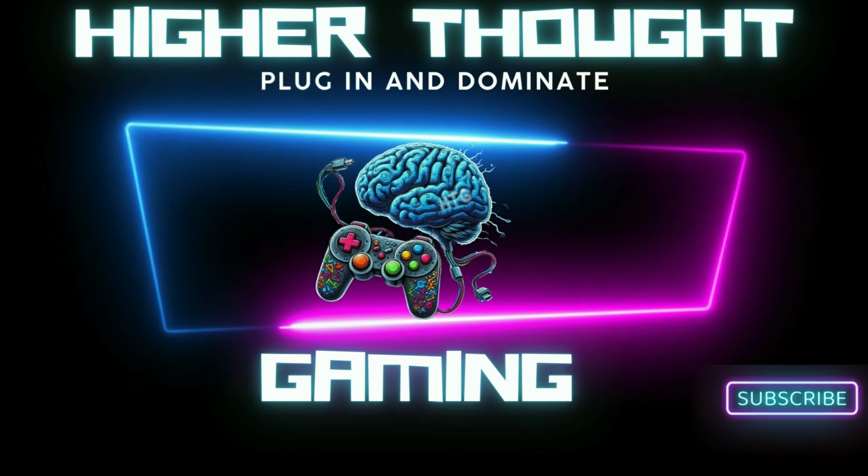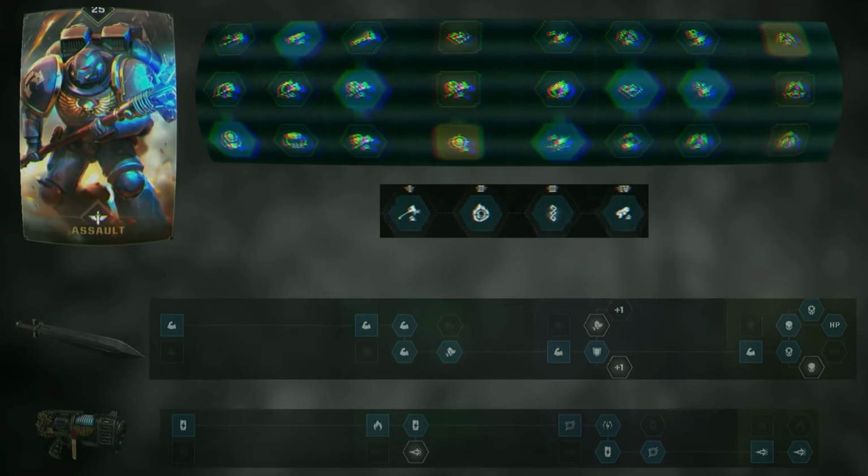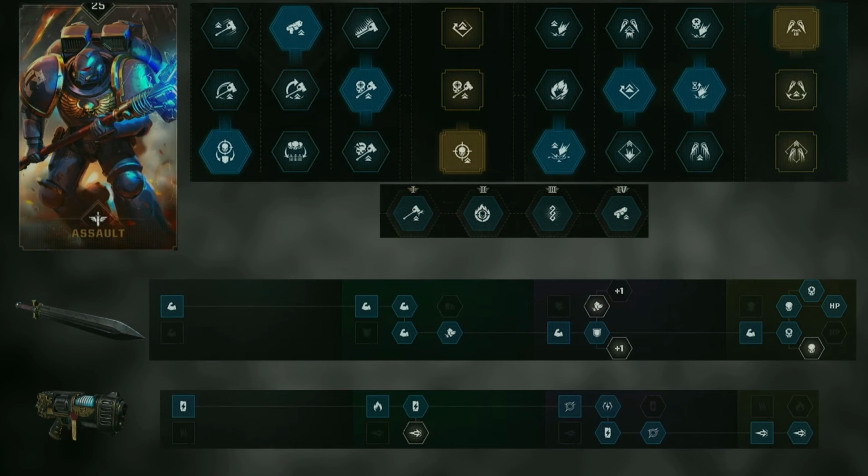Alright gentlemen, with this one right here, we are going to get into the assault, and we are going to get into his power sword and plasma pistol build for our definitive guide 7.0. Both new additions to the class, well, newest additions to the class, and a ton of fun to pair up.